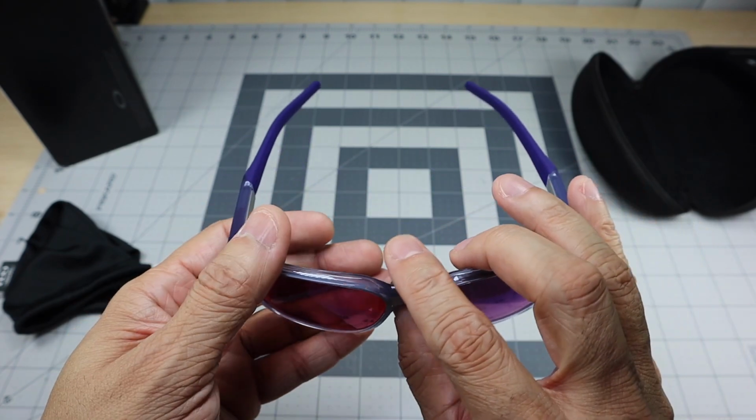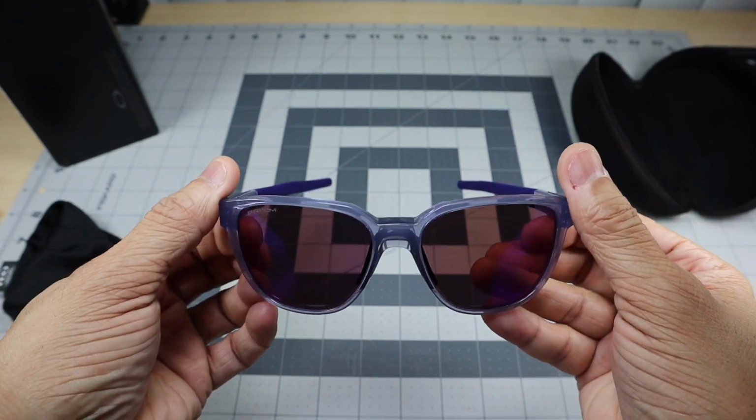So let me go ahead and turn the camera on. I will put these on so you guys can see what they look like on me. Again, this is the Actuator model in the translucent lilac frame with the Prism Road lenses. So hopefully you're able to see that translucent lilac color of the frame a little bit better.